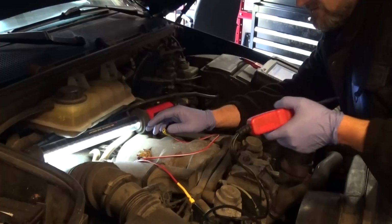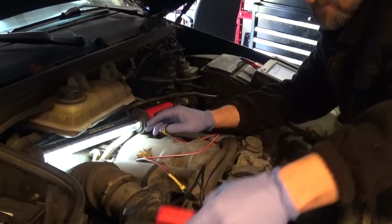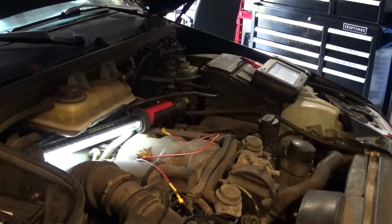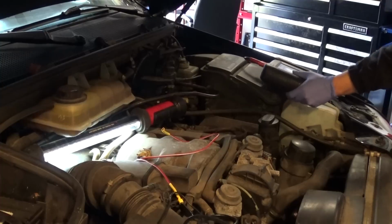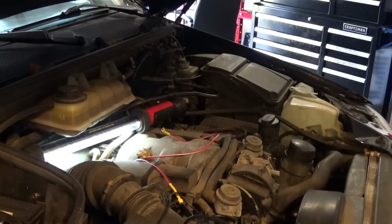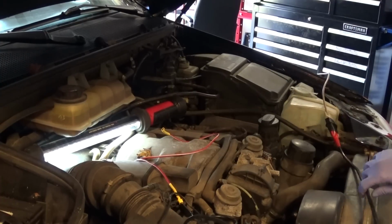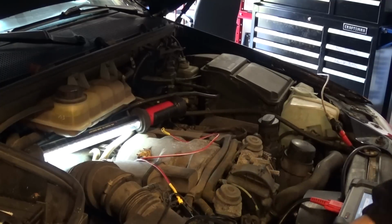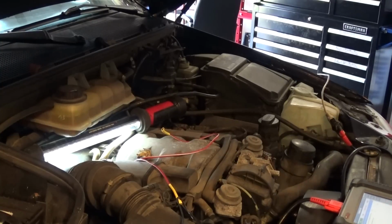Okay, so now since we have confirmed that, the next step is I'm going to start the car and see if we have any flow. Now, if we do have a flow, the engine's going to stumble a little bit. It's going to have a little bit of rough idle. Some cars will completely shut off when the EGR is activated at idle, some cars not.